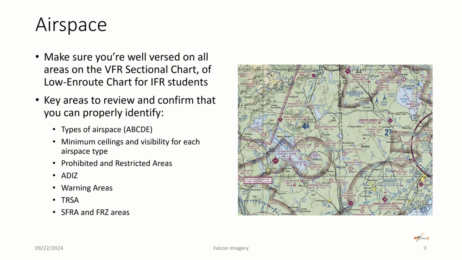Make sure you're very well versed with those last two items. They often come up, even if you're not flying in those general areas where you live, they will come up on the checkride. You'll be asked questions about them. And of course, VFR legends, make sure you've looked at the bottom and side of the chart to know where information is relative to contact information and the types of special use airspace. So those are the key subject areas where I often see students fail checkrides.